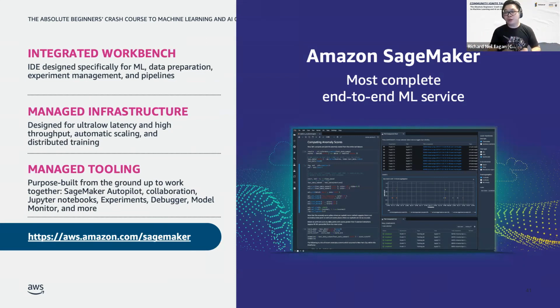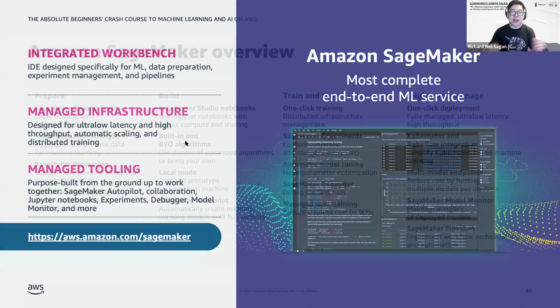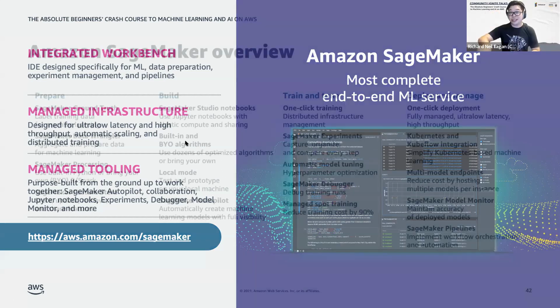Pero you can also use SageMaker to run models, train your models, explore your data, share your data, deploy your models, use your models, and so on and so forth. So there's actually a lot of different things you can do on SageMaker. And I'm not going to ask you to remember all of this.